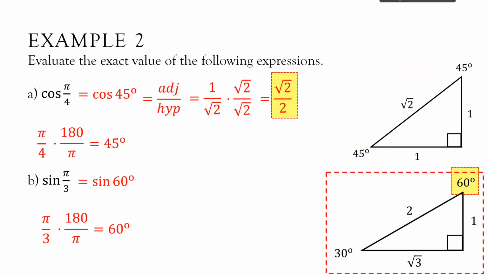So now I have to recall, what is sine's ratio? Well, we know that sine should be opposite over hypotenuse. So what's opposite to 60 degrees? Opposite to 60 degrees is square root of 3. And then the hypotenuse is 2, giving me the square root of 3 over 2. And then we don't have to rationalize here because, remember, I only care about not having a square root on the bottom. It's okay if we have a square root on the top.